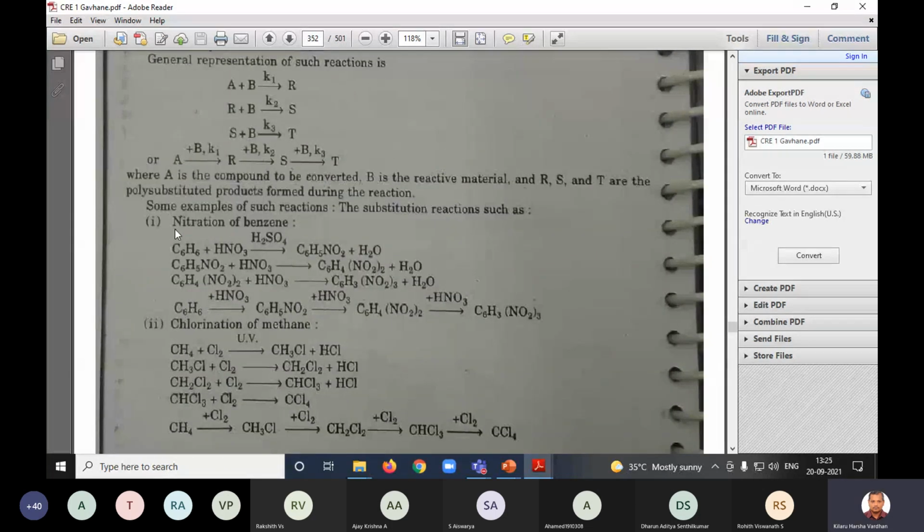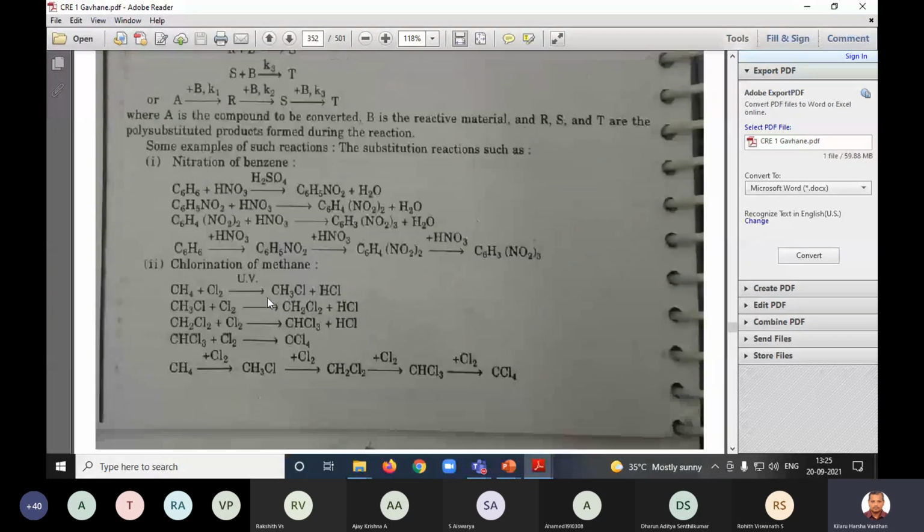So this is one important example, nitration of benzene. Benzene reacts with HNO3, that is nitric acid, in the presence of H2SO4 to give you C6H5NO2. What is this? Is it toluene? I'm not sure. Okay. Then this reaction, again, it undergoes HNO3 to give you this. So you can see a series of nitration reactions happening. Based on the HNO3, it is parallel, and the other one is series, right?